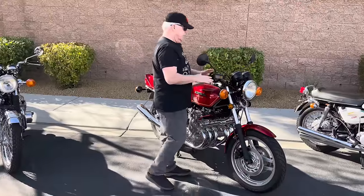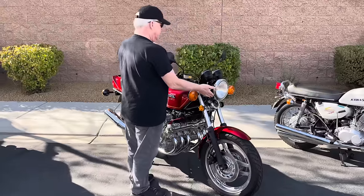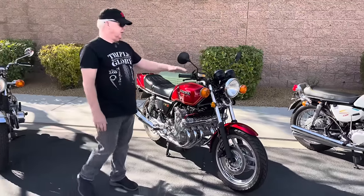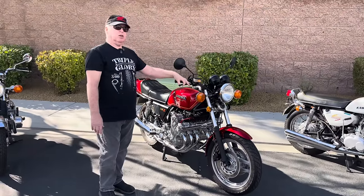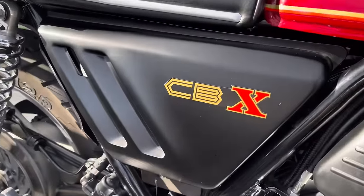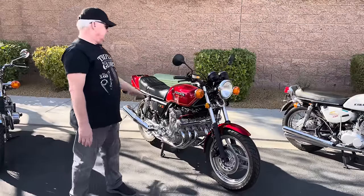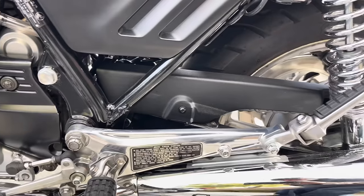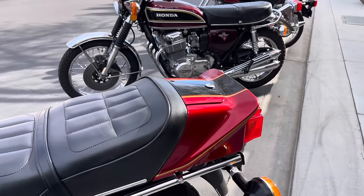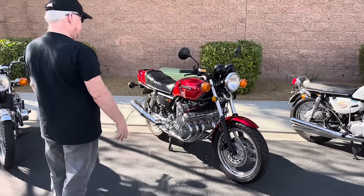It rides incredibly well — very smooth, smooth delivery, smooth power. There's so much Nils Minton put on this bike that I can't thank him enough. The headlight bucket is from Germany, one-off, because they all crack. The gauges were magnificently restored. I'm just proud to be custodian of this bike — it's like owning a Rembrandt. It has LED headlights, turn signals, and brake lights for modern night riding. I did have another CBX — a '79 black with six pipes — that sounded pretty much like a Formula One car.